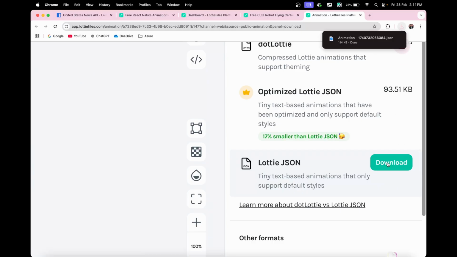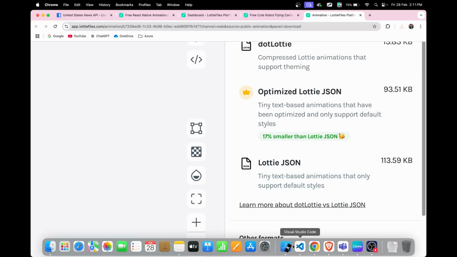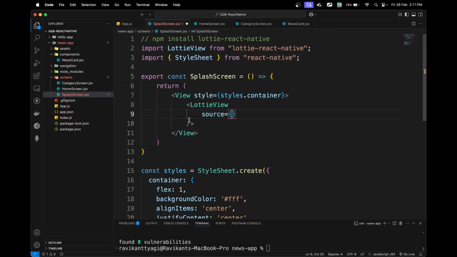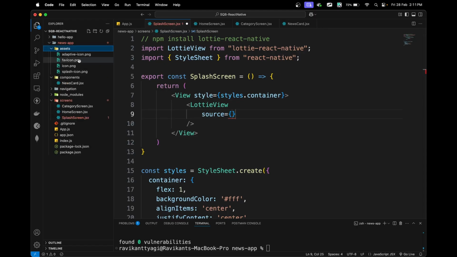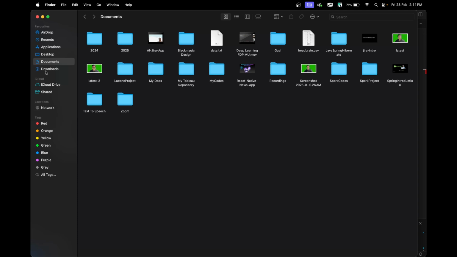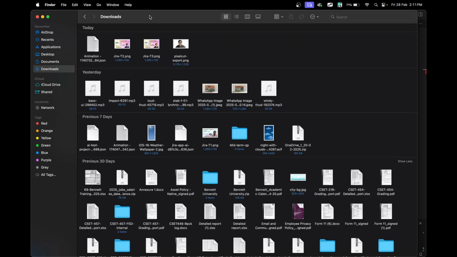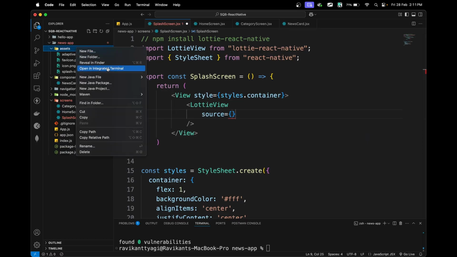Okay, and once you download this JSON, you have to paste this JSON file in the assets directory. So you have to be very sure about this thing. In the assets folder, you have to paste the Lottie animation JSON file that you just downloaded. So simply I'll go here, and in the downloads, I will copy this and paste.